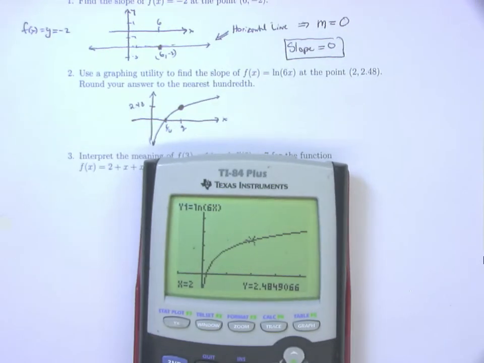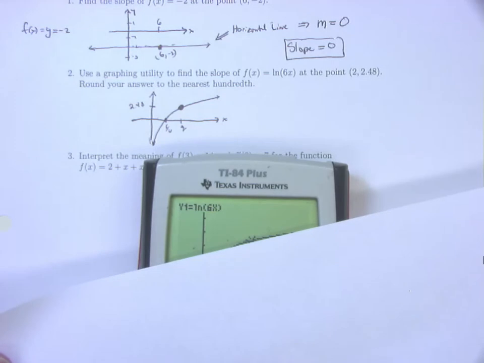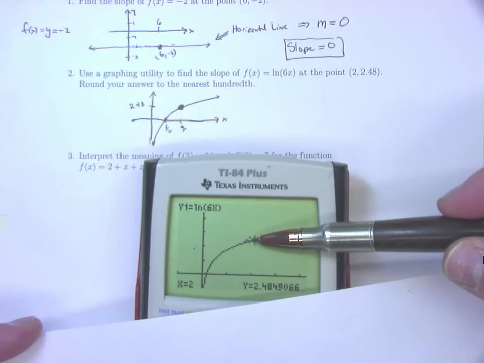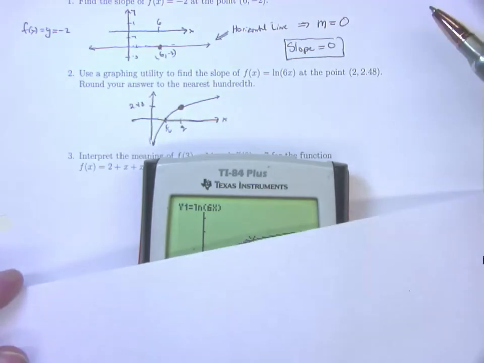Now, what are they after in this problem? They want to know what the slope of this function is. That's the slope of the tangent line. Well, I'm going to grab myself a nice little sheet of paper here somewhere. I've got tons of paper up here, but here's a good clean sheet right here. All right. So the tangent line would be something that looks just like that. And you want to figure out what that slope is. See, there's my y-coordinate here, here's my x-coordinate. Rise over run. So this thing has a slope of about what? Well, it's really tough to tell on the graphing calculator, right?